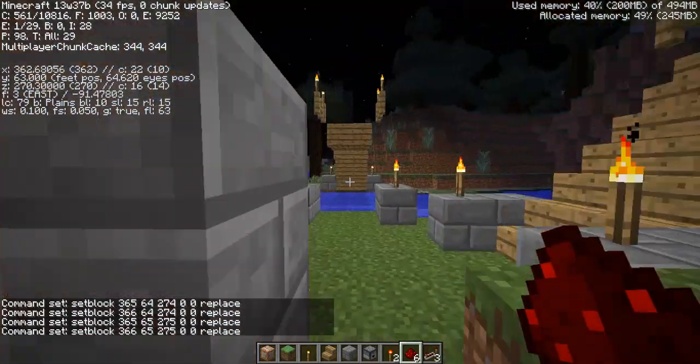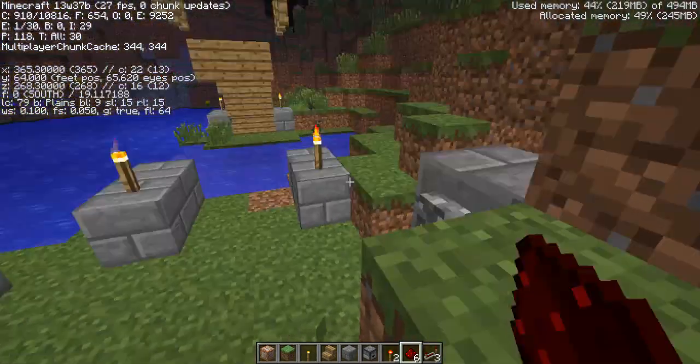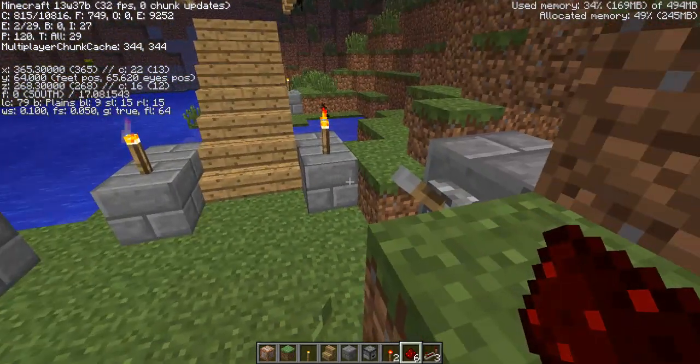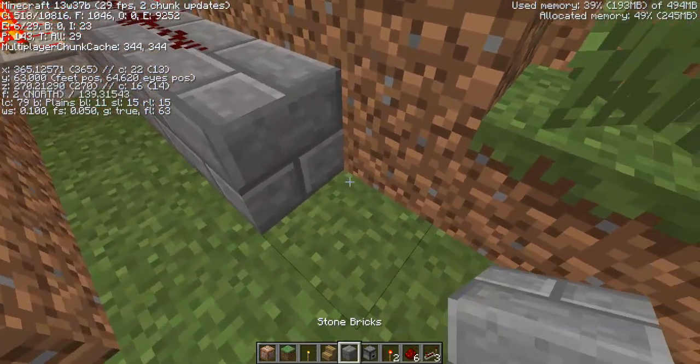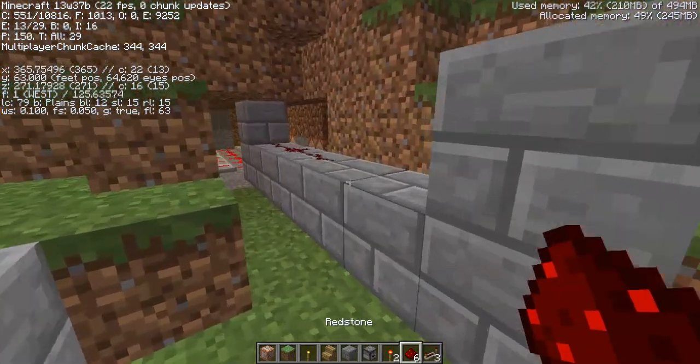Now let's go around and just check that it works. They are all gone. They are all there. It's an instant switch between the two. If we maybe just bring this round a little bit, just so we can see.